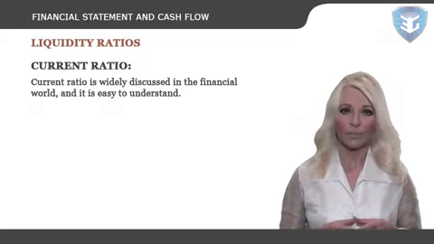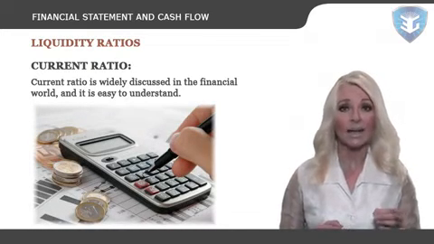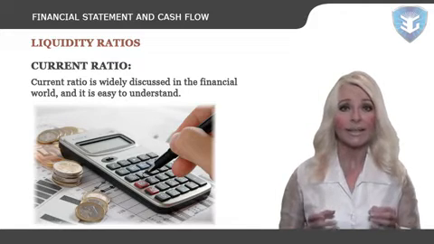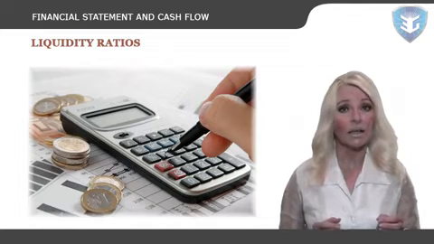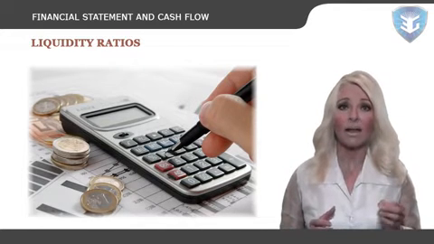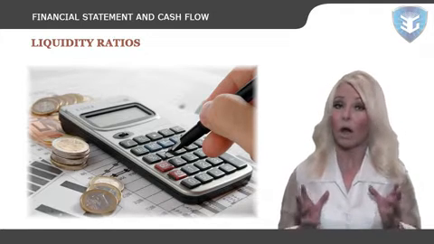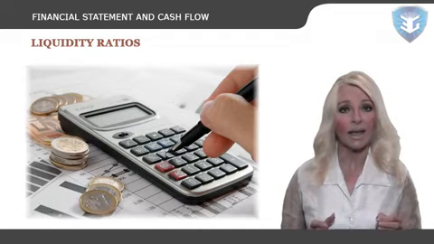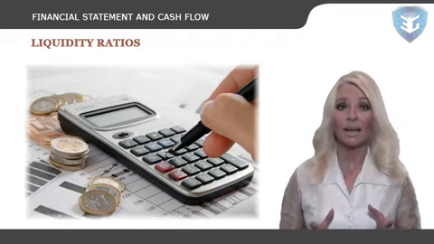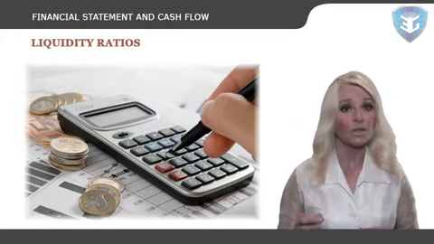Current ratio. Current ratio is widely discussed in the financial world, and it is easy to understand. However, it can be misleading because the chances of a company needing to liquidate all its assets to meet liabilities are very slim indeed. A high current ratio could indicate that too much money is tied up in current assets, for example, giving customers too much credit.